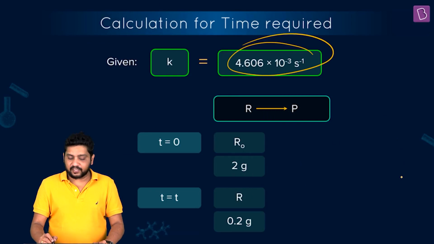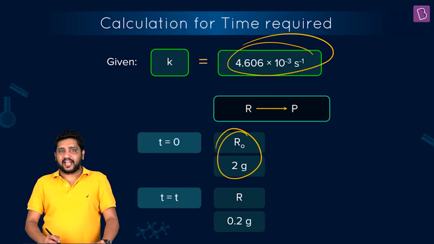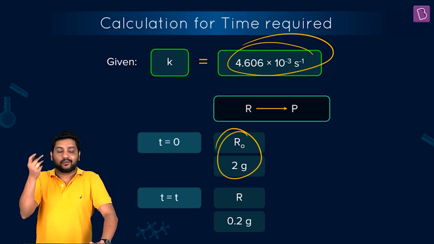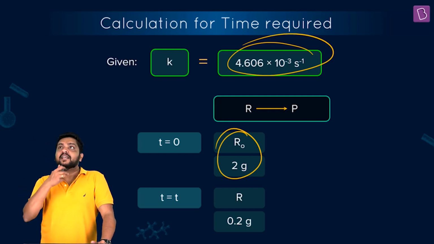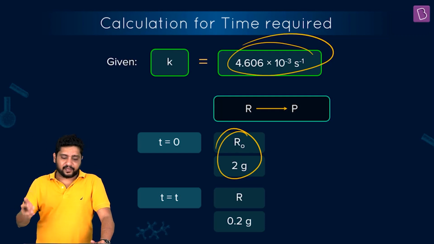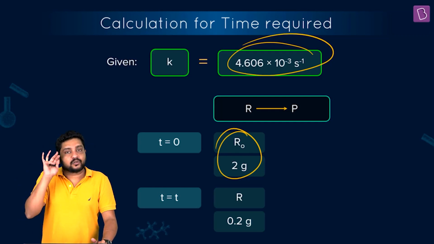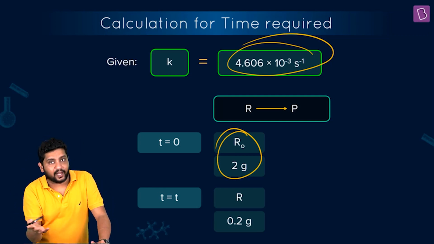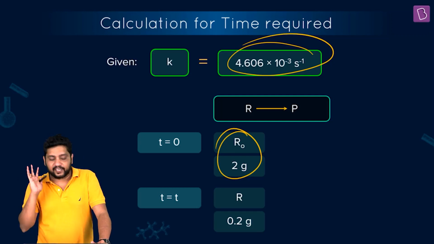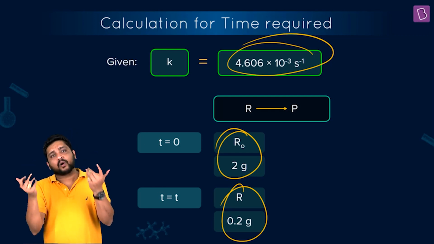k is equal to 4.6 into 10 to the power minus 3. So what will you get? Yeah, r naught, I mean, activity. It could be in terms of concentration, it could be in terms of number of moles, it could be in terms of pressure of gases, it could be in terms of volume of gases at same pressure, it could be just about anything. R naught and R, just keep the same thing, right? One place you take pressure, other place you take mole, don't do that. So whatever property was given to you, just use that initial. If it was molarity, I'll take initial molarity and molarity at time t. So R in general is the representation of the reactant, whatever it may be.